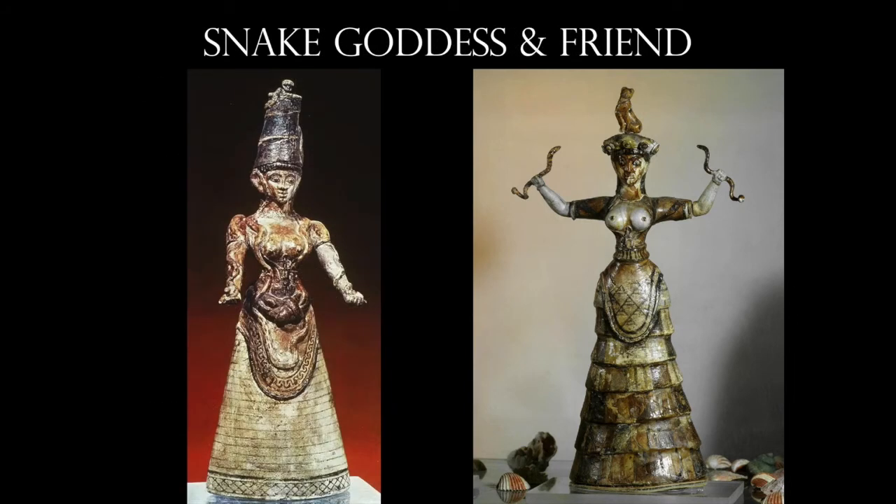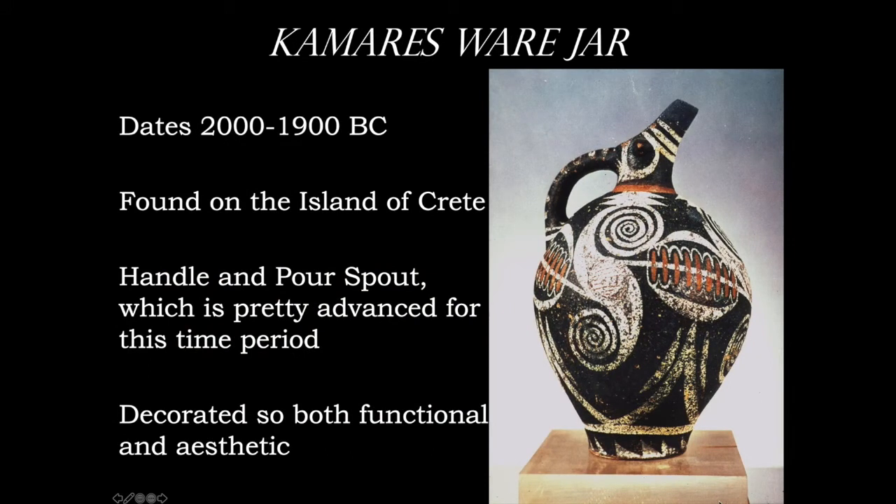Here's another figure from one of those storerooms. And here's an example of a Kamares ware jar from the island of Crete, so technically advanced for its age — probably about 2000 BC. It's got a great pour spout and a handle, and it's been completely decorated, so it's aesthetically pleasing as well as functional. It kind of has a football shape across the front, but there's also a certain animalistic element, like a bird almost, with an eye and a mouth.